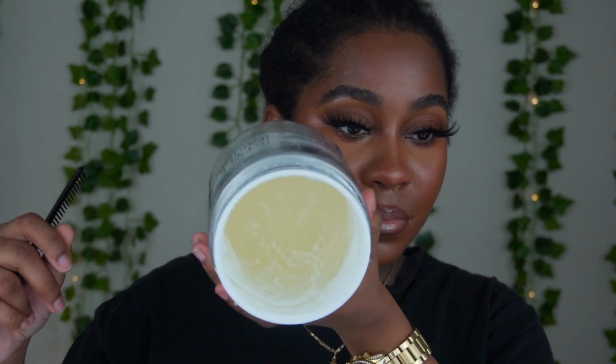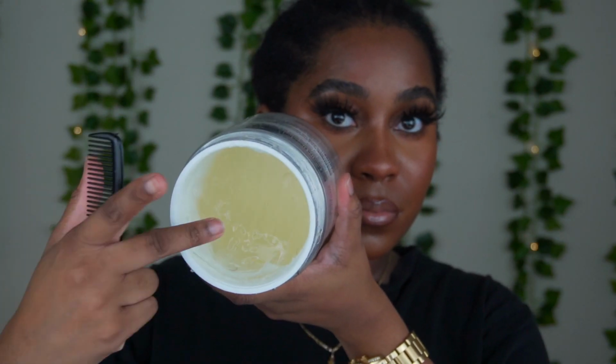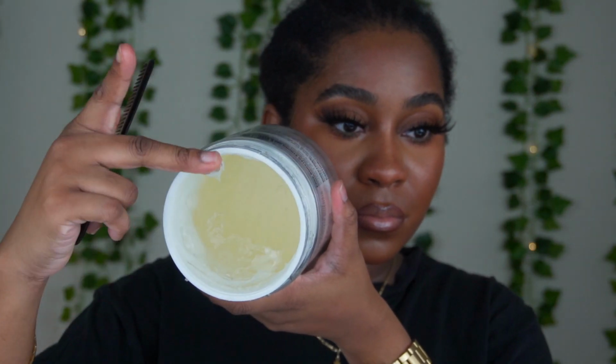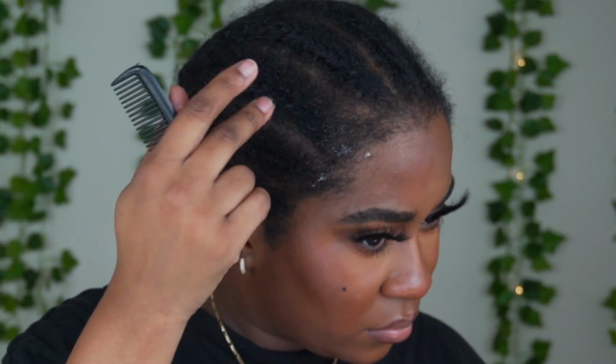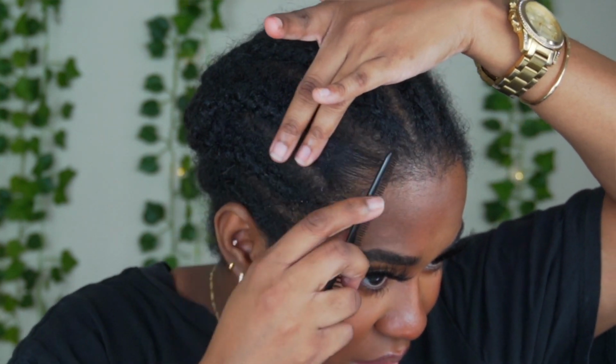First, I'm going to start off using the gel. All I'm going to do is take a little bit, and as you can see, it has a very liquidy, mushy type of texture. I'm going to put that all over my hairline, and I'm going to start sculpting how I want the edges to look. This is very self-explanatory. You work it to your edges or what fits your face.